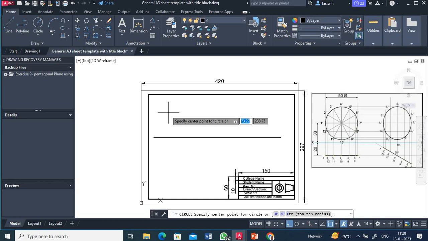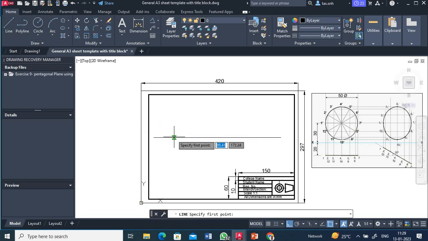It is asking x coordinate and y coordinate. We don't know the global coordinates. This one is 0, 0 and the center should be drawn here, 30 mm above XY. We don't know the coordinates exactly.